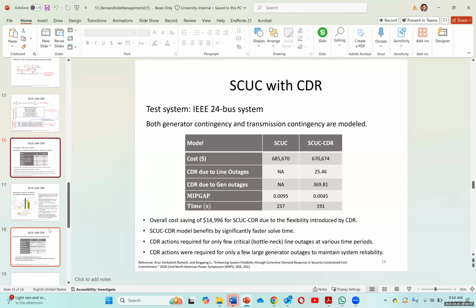This is the total system cost and cumulative DR shifted for different scenarios. And we have 5 scenarios here. We have 80 to 90%, and then 90 to 100, 100 to 110, and 110 to 120 and above that. So we have 2 low load scenarios, 80, 90, and we have a base load scenario, which is 100%, so 80, 90, 100, 110, and 2 high load scenarios, which is 110 and 120.